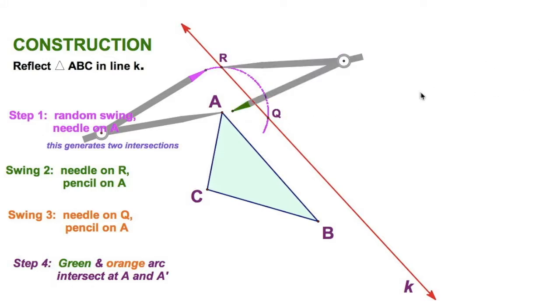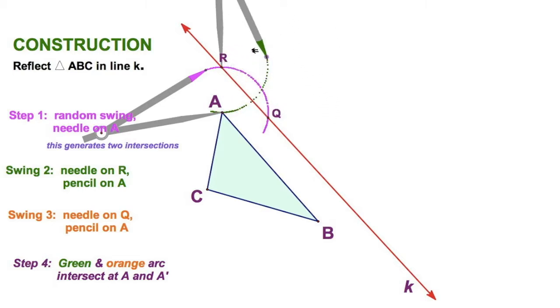Because now I'm going to take my compass and reposition it. Needle on R, one of the intersections. It should already be gapped to A, but I verify that and I swing it this way. How far? Well, at least far enough that it's through where I anticipate A prime. I'm going to flip the compass around, stick the needle on Q. It still passes through A, it swings through A, and I swing like this, and you see that I've generated an intersection without any measuring.